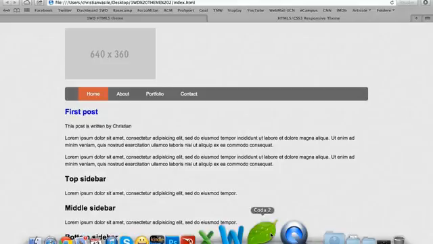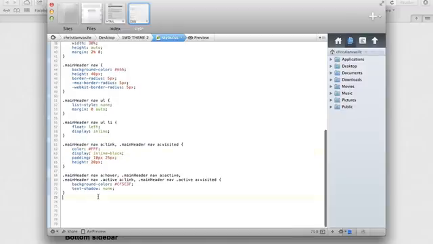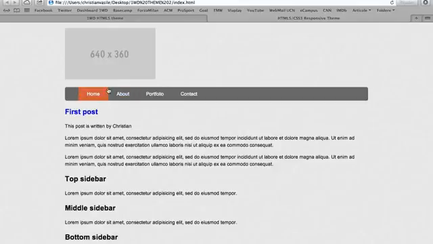Another way you can calculate this, because it's pretty much math, is you can go here and see the navigation has 40 pixel height, and then you have a padding of 10 pixel bottom and 10 pixel top, and that leaves the actual height of the link to 20 pixels. So it's pure math. You don't have to be a math genius to do that. Another thing that I might want to do is add some border radius, because I don't like them so straight when they are in a container with the border radius.